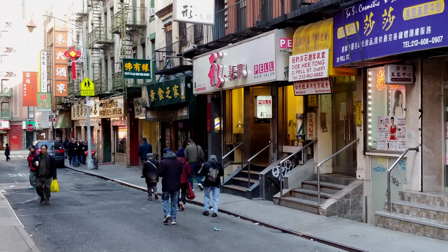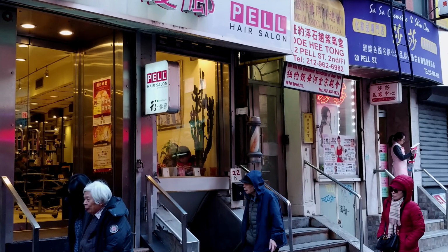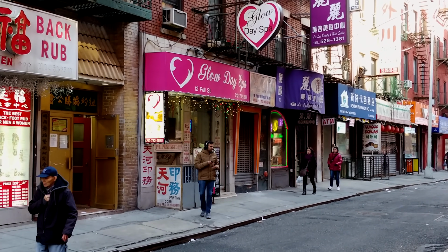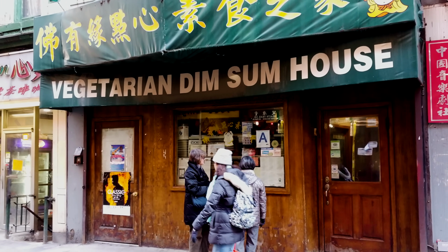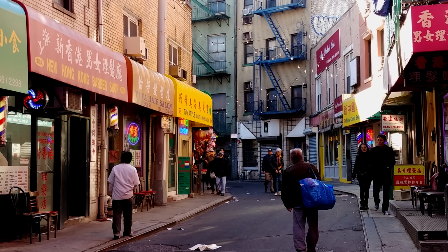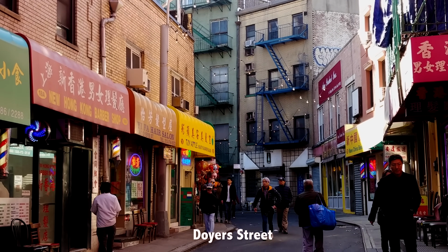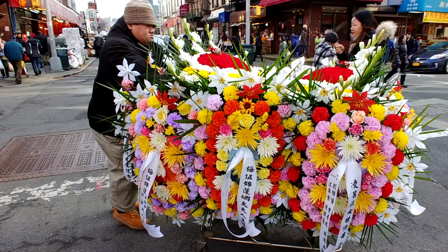Pell Street is one of those earliest locations of Chinatown, and it's a few blocks south of Canal, away from Mulberry, so there's not many tourists here. It's mostly local, and plenty of local shops and bars and retail stores and Chinese signs everywhere. Doyer Street is only 1 block long, and yet it seems to go on forever with that bend of the road. It's got a history from the Tong Gang, who had some violent shootouts with rivals here.